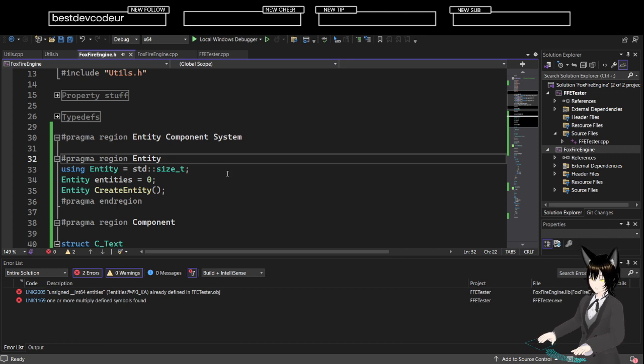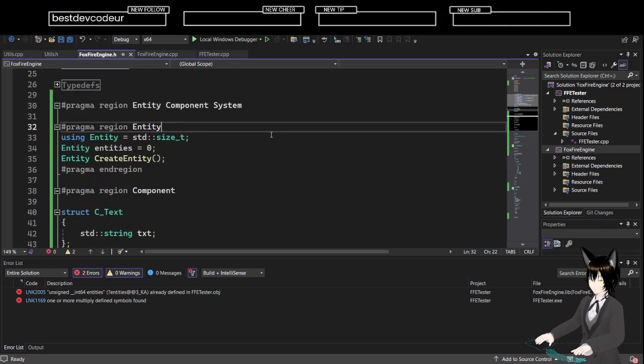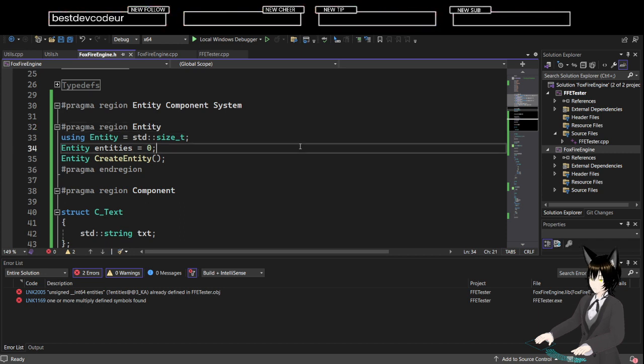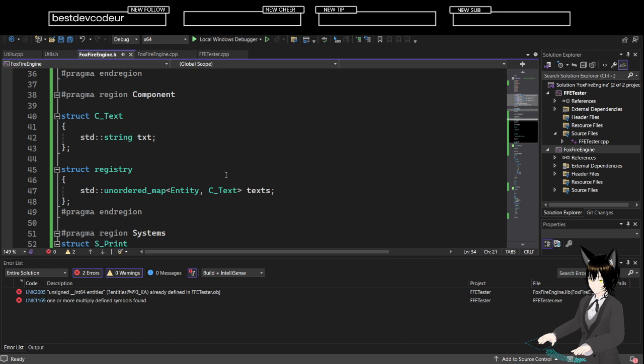This is getting frustrating. I mean, I guess I could just change it all to size_t. I don't really like that.